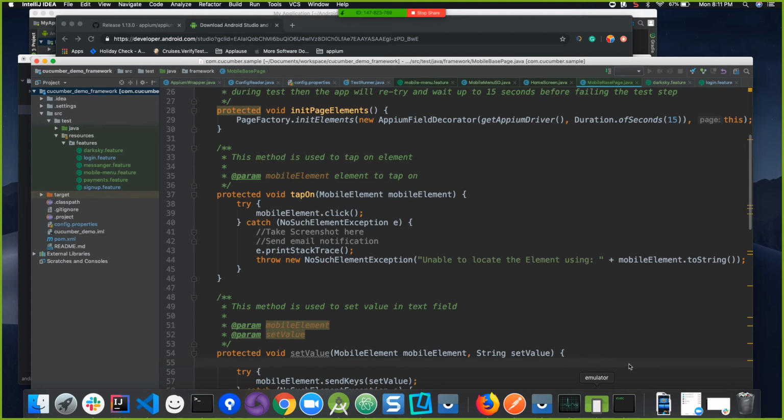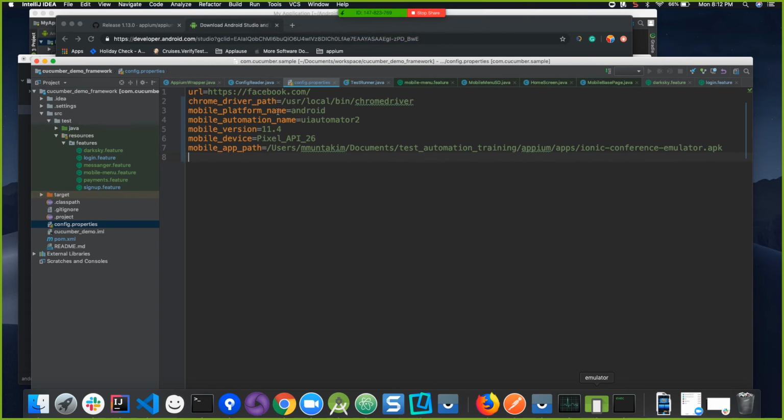So I want you to read about it and try to understand it. But let's just try to run the test. Your goal for homework is to obviously read the framework part, the new part, the mobile base page, and also the Appium wrapper page. Those are the two things, honestly. And then also the config reader, there are some values that I added. But other than that, I just want you to get this thing working. Run the test, see if you can mess around with the locators and stuff like that, try to change locators, just to get used to it. And when you come on Monday, we're going to dive deep on actually creating the test scenarios on the existing framework and so forth.